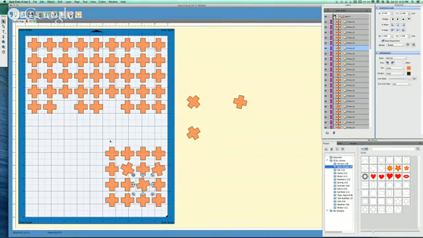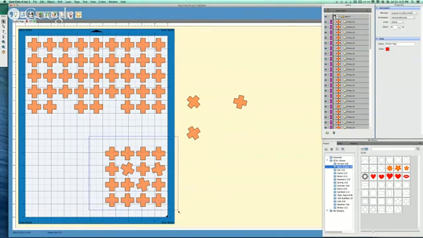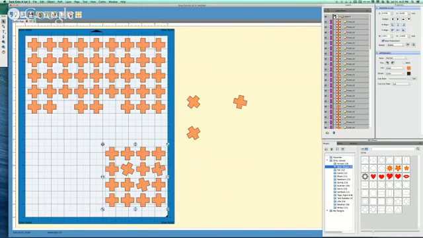Click on one, and then while holding the Shift key, somebody mute. All right, thanks. So basically we can select this area. Now we do the opposite. We hold the Shift, and now when we move, we'll get all of them.